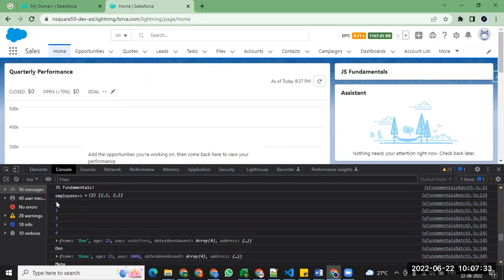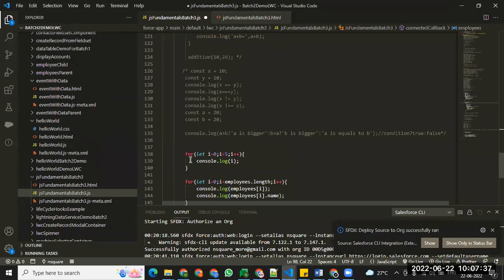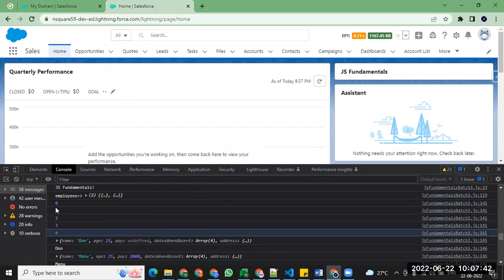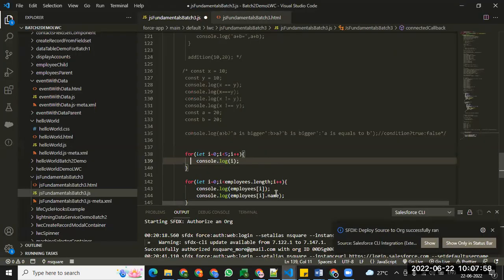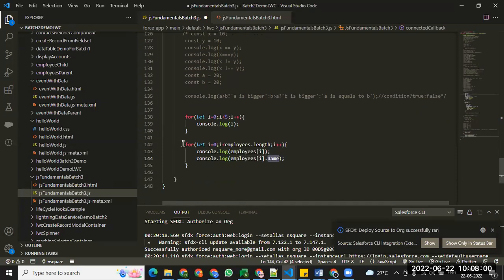You guys can see this is the integer, right? The first for loop that we have written over here, which is 0 to 5, will print the 0 to 4 values. And then these are the array values: employee of i, and then employee.name we are printing here. So these are different ways.